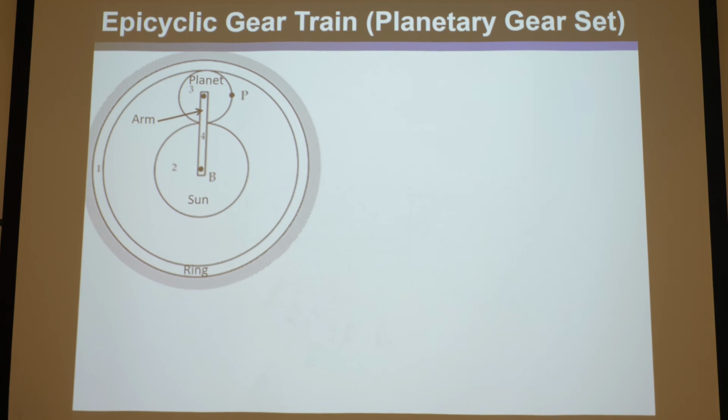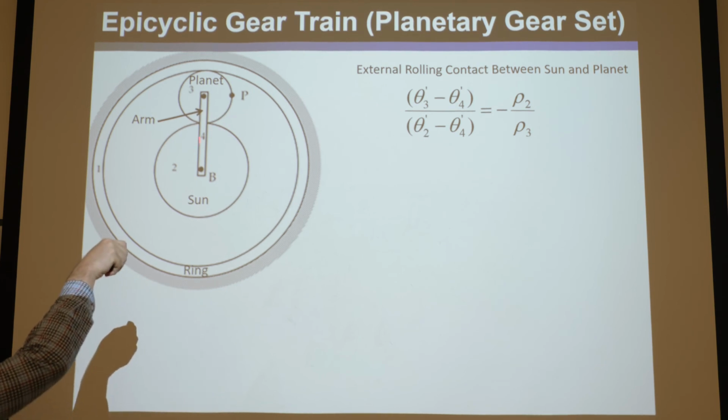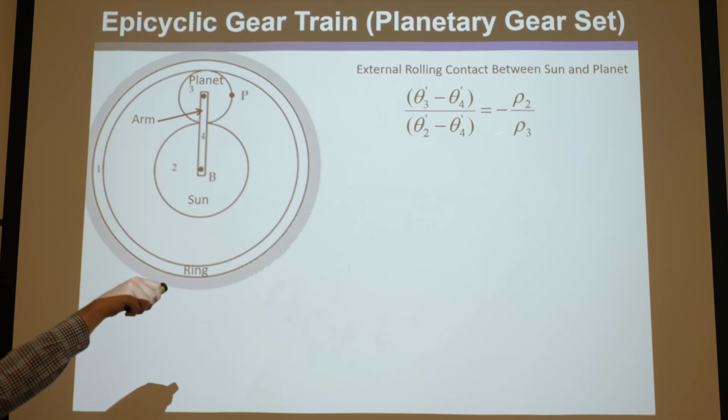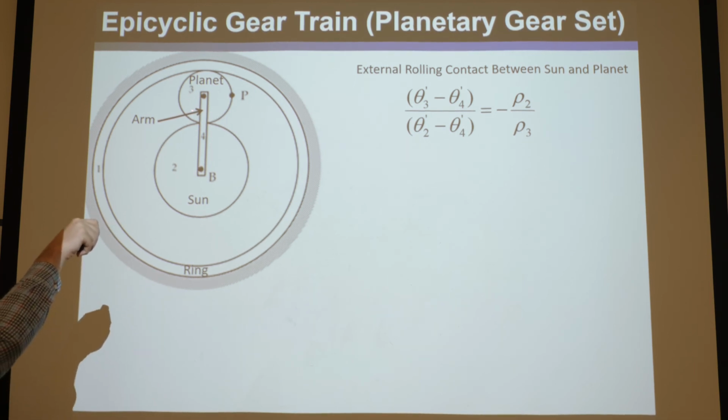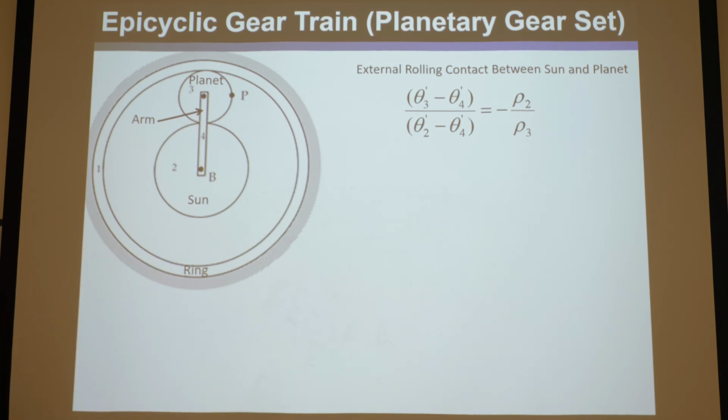Okay. So what I want you to do in analyzing this is let's just look at what's true. Just ignore the ring and just see the sun to planet situation there. It's essentially the external rolling contact equation. And so notice how we label this. 3's on the top here and on the bottom here. 2's on the top here, on the bottom here. And this is 4, the arm, okay, where the sun is here and 3 is the planet. Because this is external contact, these are 2 circles touching externally, we make this negative. Okay, so that's a true equation, and we've labeled it correctly according to the link numbers and everything.